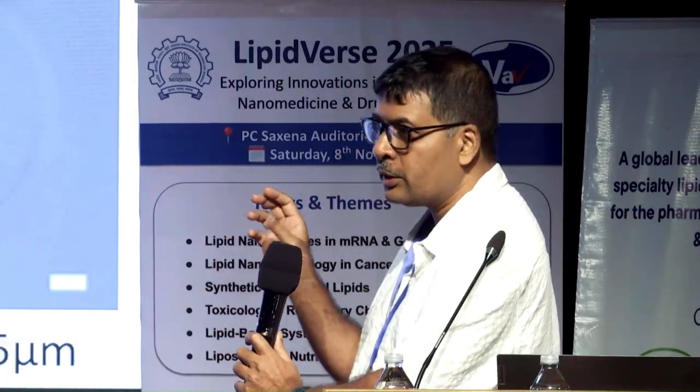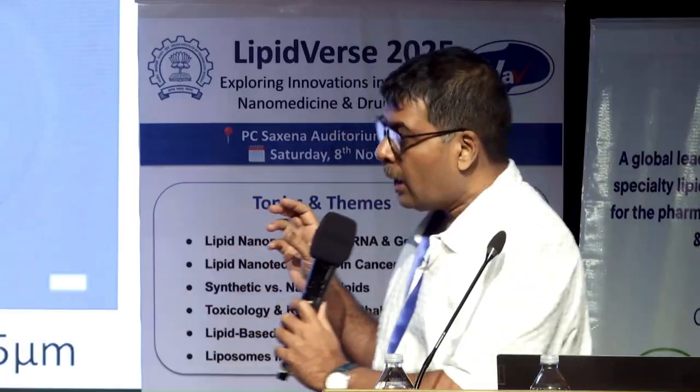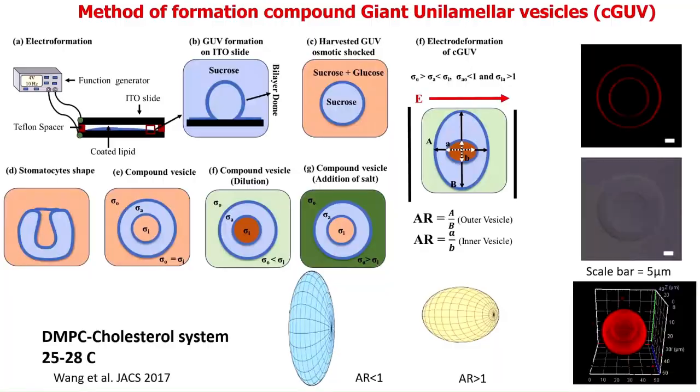It's extremely sensitive to composition and temperature. And once he forms the giant vesicle, he subjects it to osmotic shock so that it undergoes membrane remodeling. On the left, you see a stomatocyte kind of shape, and then there is further remodeling to form a compound vesicle. And he has this confocal image on the right, and a DIC image at the bottom in the middle, which all confirm that it's a compound giant vesicle.